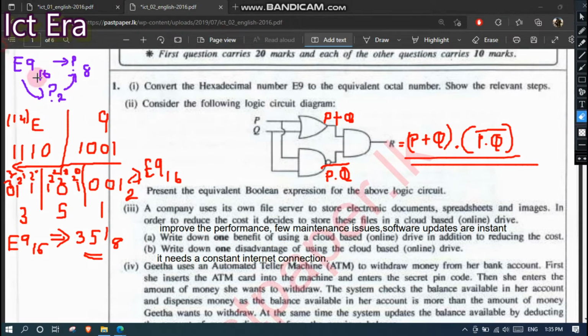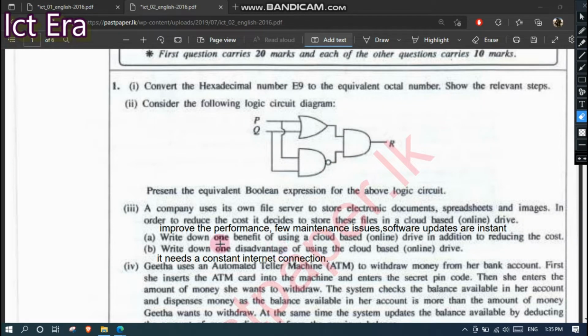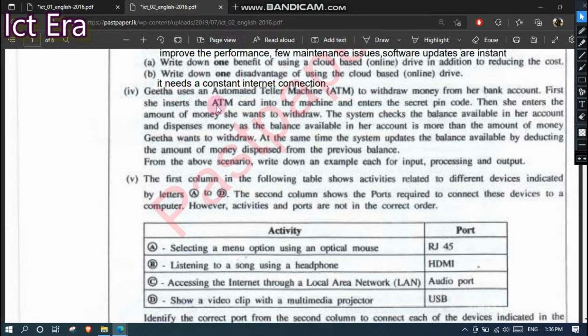So let's move to the next question. Geeta uses an automated teller machine to withdraw money from her bank account. First, she inserts the ATM card into the machine and enters the secret PIN code. Then she enters the amount of money she wants to withdraw.